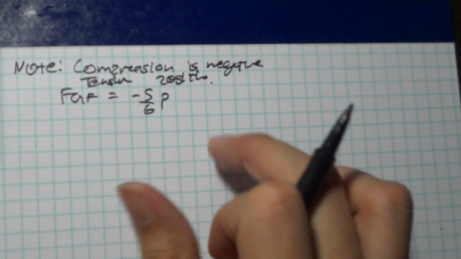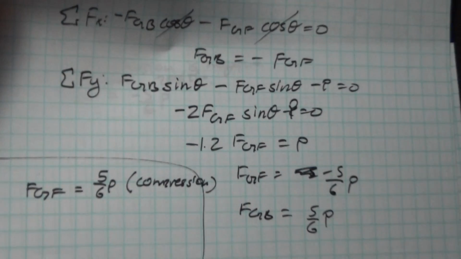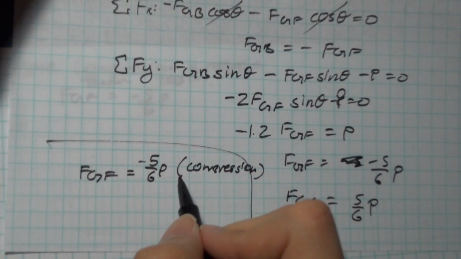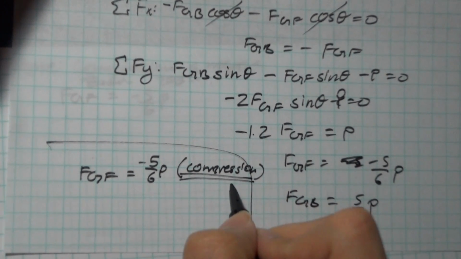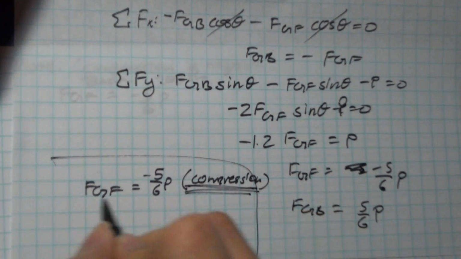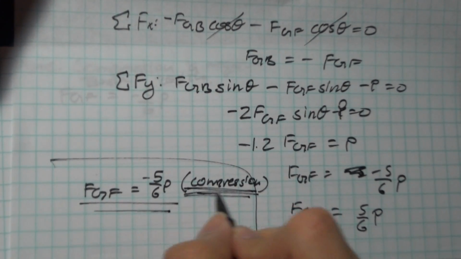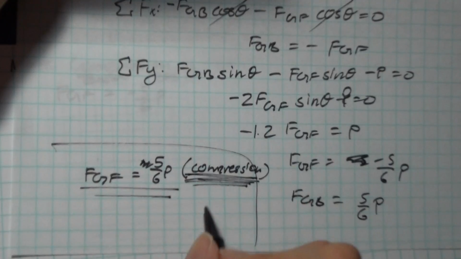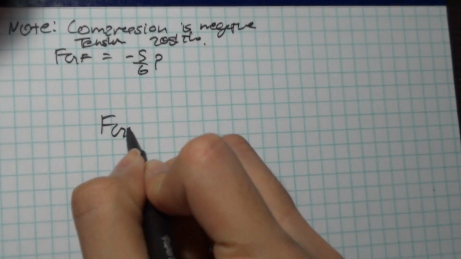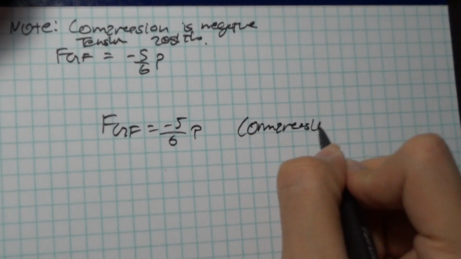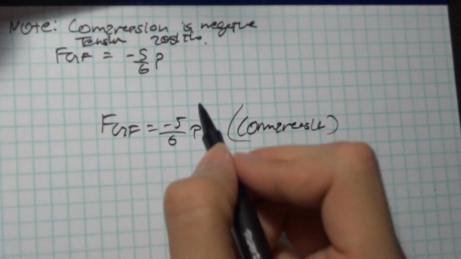There are some cases where people will put, for example, negative 5 on 6 P compression, and this is conflicting, right? Because normally you indicate what your positive represents. You don't indicate what your negative represents. By putting this compression sign next to this, you're normally saying that this is your positive sign convention, right? Because normally you would write it down like this. If you instead put FGF equals negative 5 on 6 P compression, then this can raise some confusion. So do one or the other, not both.